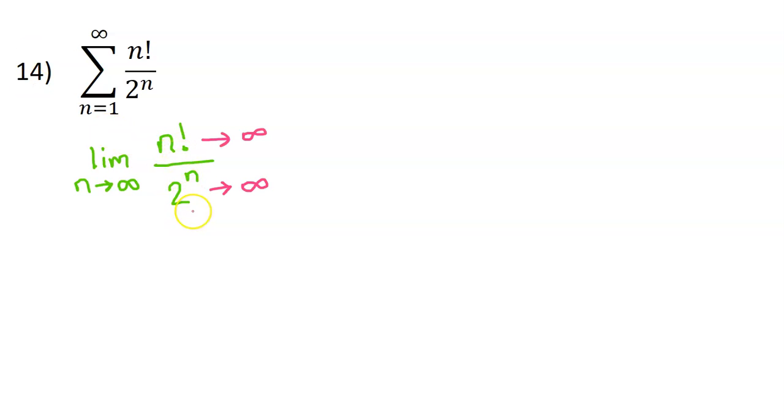Individually, the numerator and the denominator are both approaching infinity, but they are not approaching infinity at the same rate. If the numerator is growing faster, then that means that the overall value of the fraction is getting bigger and bigger, and the limit does not exist. If the denominator is growing faster, that means the denominator is getting bigger and bigger compared to the numerator, so the overall value of the fraction would be getting closer and closer to 0.